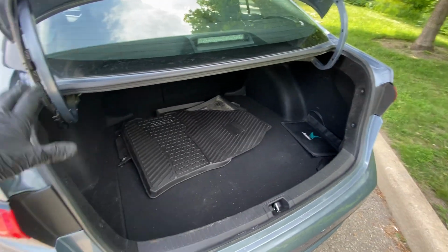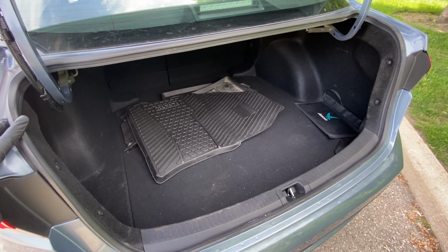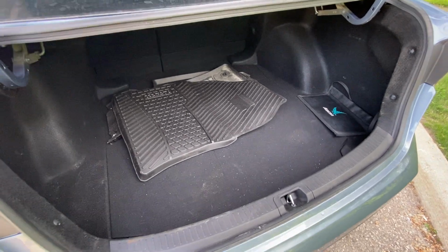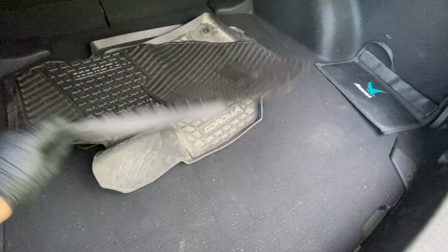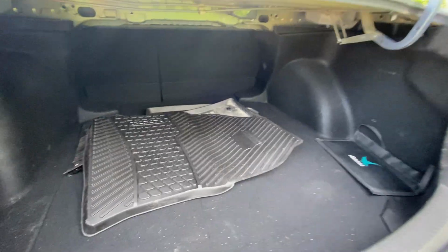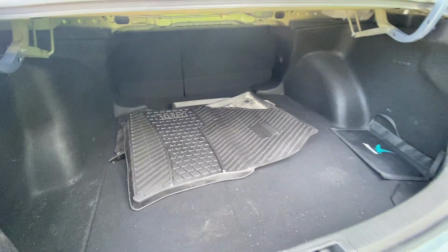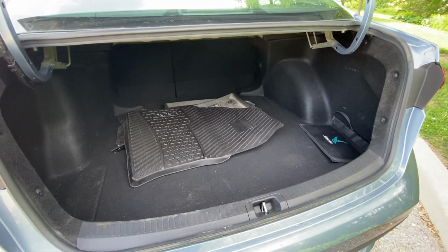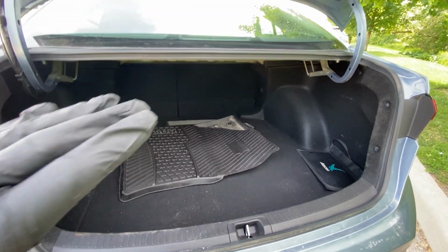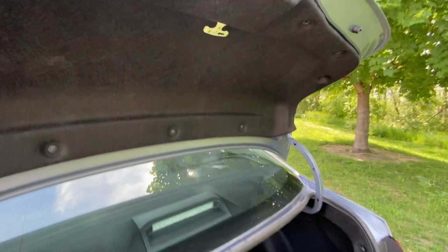So trunk, now this car, I didn't clean this car on purpose. Our detail department has been doing an awesome job of trying to keep up with some of the cars we have to clean that came in through COVID-19, but this car is as you see it, how it came in. So it's got the full rubber all-season mats that come with the car, as well as the carpet ones that are in the car right now. 60/40 split folding back seat. Toyota's done a great job of creating a nice big space in the back here for moving things around. Or if you need the longer items, you can fold that seat down and split and put your items right on through there, okay?